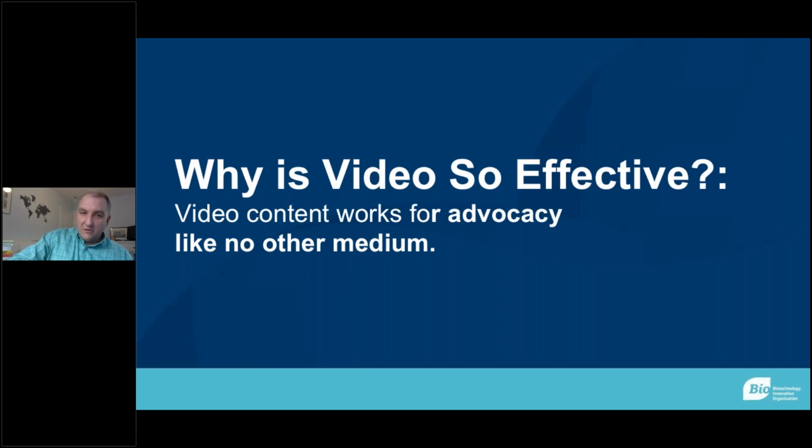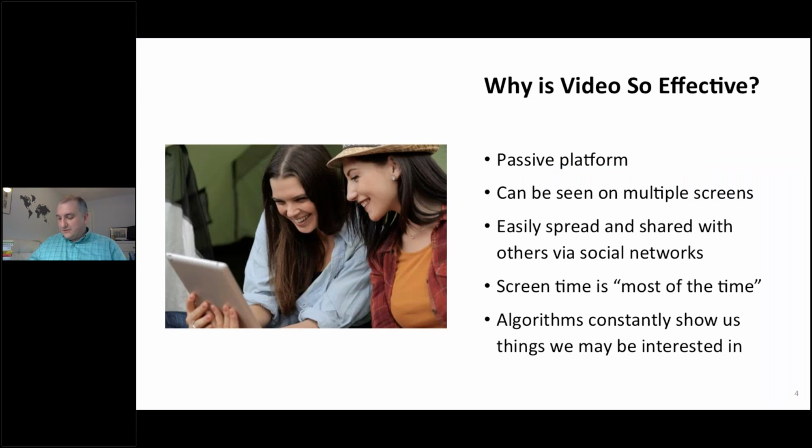It really works like no other medium. So why is it so effective? Well, it's a great way to tell a lot of information in a short amount of time without much work needed on the receiving end. It's a very passive platform. And because we all have screens now everywhere we go, especially over the last 6 months, but even before that, we were never more than a few inches away from a screen at all times. There was always somewhere that you could see a video story. The phone is usually the last thing people touch before they go to bed, and the first thing they touch when they wake up in the morning. So there's always a screen nearby.